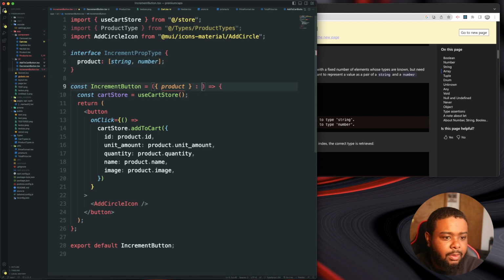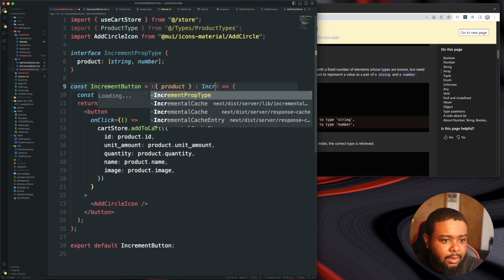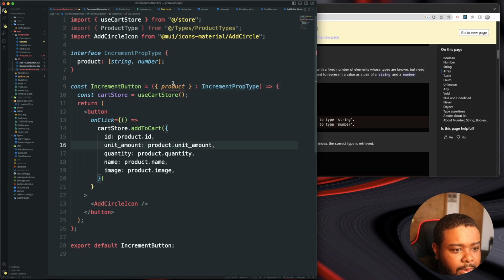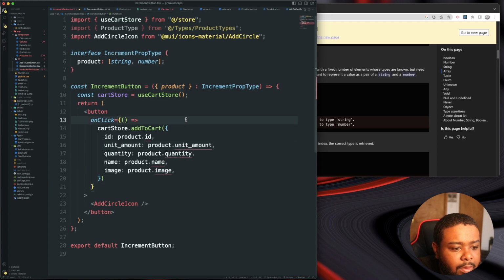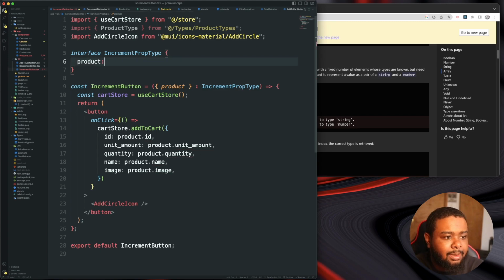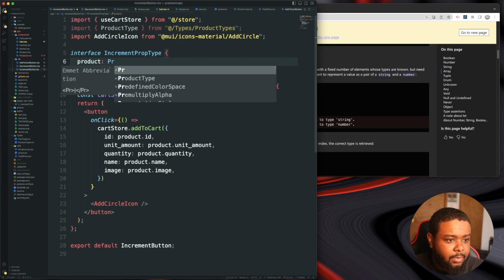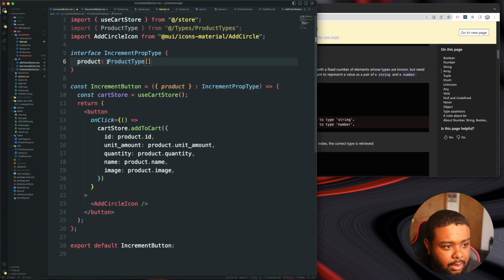Let me go ahead and make this increment prop type very quick. Okay, so let's see what errors I get now. Hold on. Product type equals, let's do product type array.